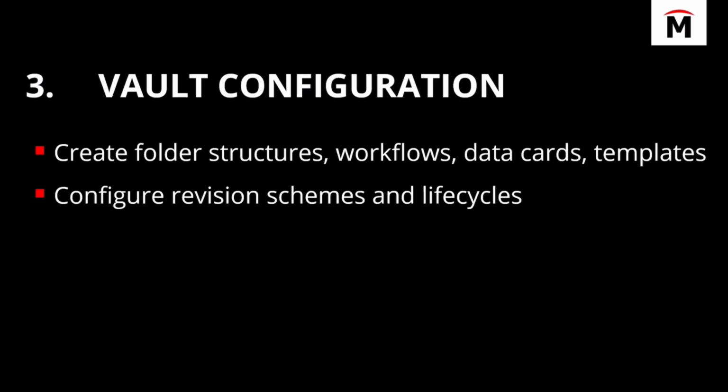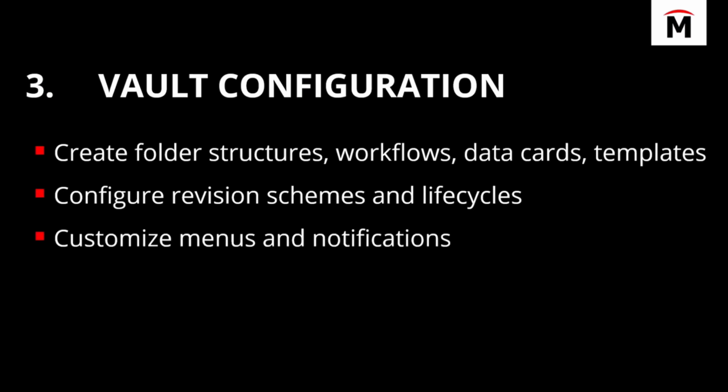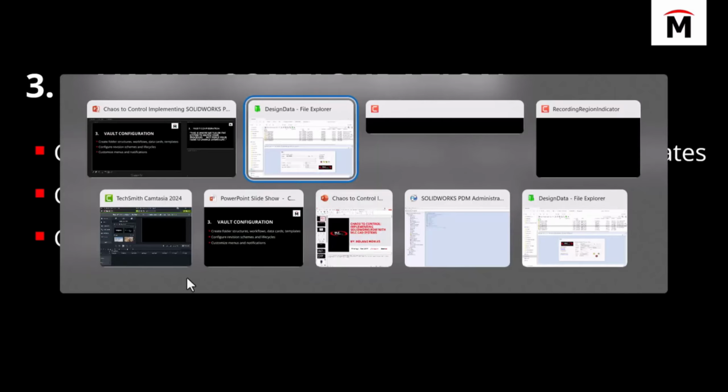Administration tool. We're configuring your revision scheme and your lifecycle statuses to match up with the way that you're currently working. And we're creating all the customizations, things like your menus, your templates, your notifications. These are what I like to think of as little cherries on top. So how do we do that? And where do we do that?